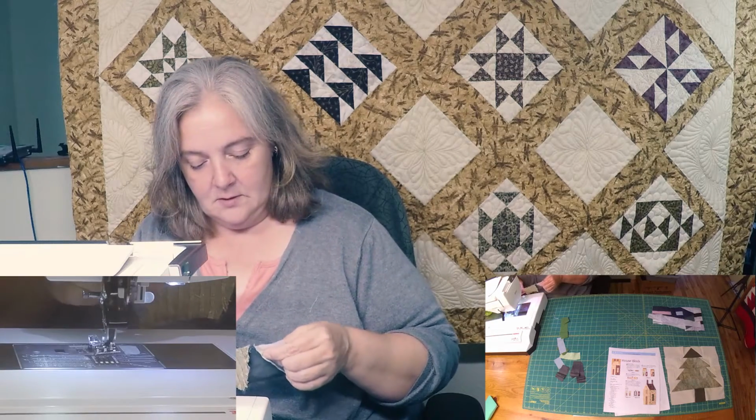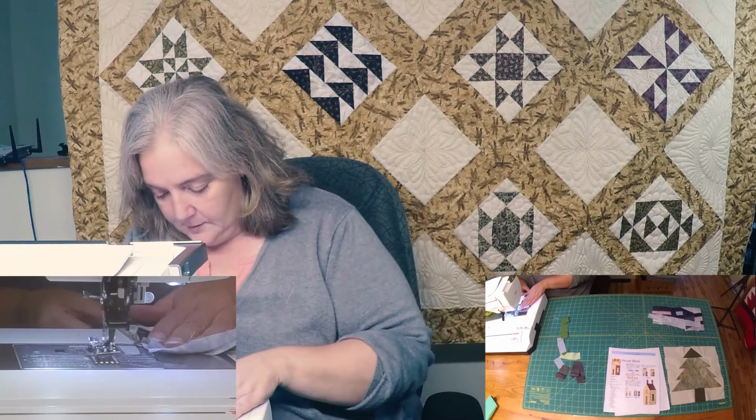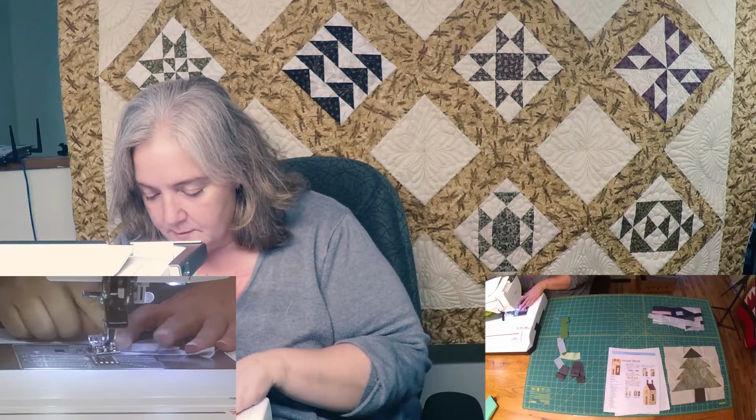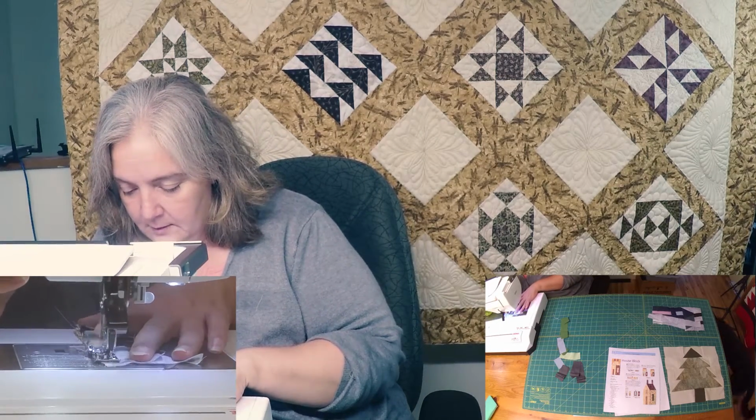Okay, now just line those up. You're going to have a little bit of trimming, which is okay, because you've got those funny little angles to work on. If you need to put in a pin, go ahead.